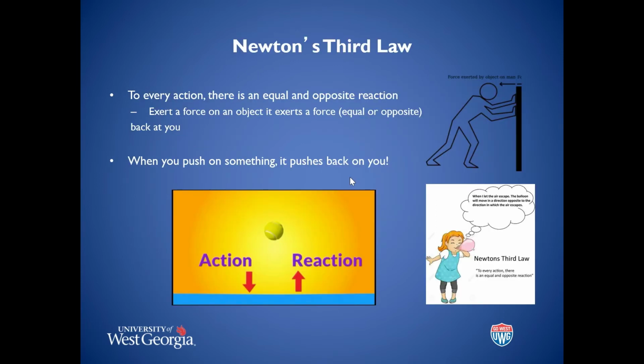So we've got Newton's first law, we've got Newton's second law. Newton's third law basically is for every action, there's an equal and opposite reaction. So if you exert force on an object, it's exerting a force on you in an equal but opposite way. So when you push on something, it's pushing back on you. When you are throwing a ball, that ball is actually pushing back on you.